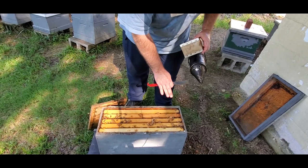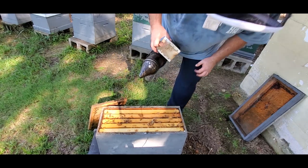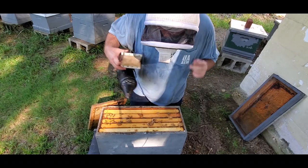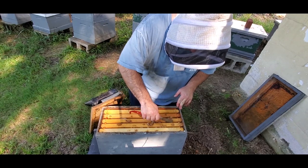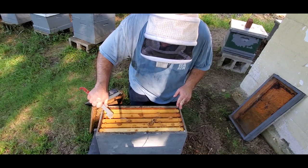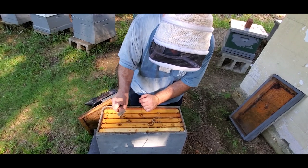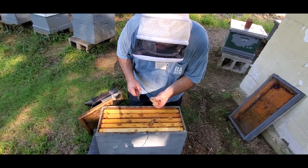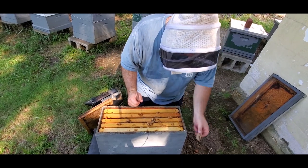I noticed right away how calm the bees are — they're not really aggressive in any way, not running around nervous, so that's a good indication. I can just lightly smoke them, just enough to drive them down a little bit. And I can get my little plastic queen cage out of there. I really like those because if this wasn't in here, I'd have to have four frames with the old style and I'd have a big piece of comb to tear out. So I really like those.